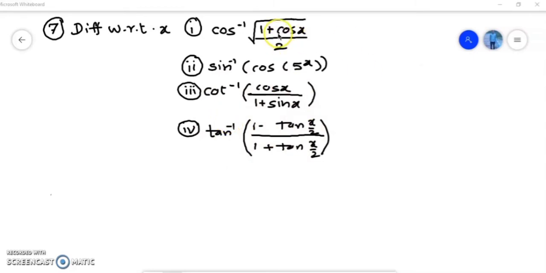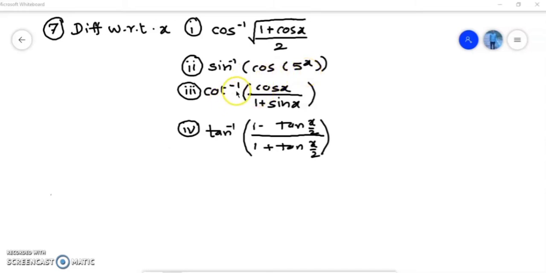If you look at 1 plus cos x, I told you earlier to remember some trigonometric formulae. This set of examples needs those properties, trigonometric identities, trigonometric formulae, inverse trigonometric formulae. These all are required here. 1 plus cos x, this is a half angle formula, you must remember. It is 1 plus cos x is 2 cos square x by 2. That will simplify this. Now this needs sine inverse of cos, this needs some different formula, allied angle formula. This cos of 5 raised to x can be converted into sine of something.